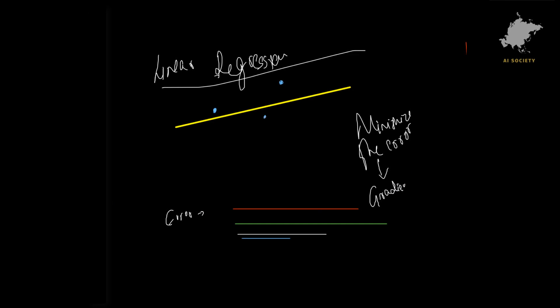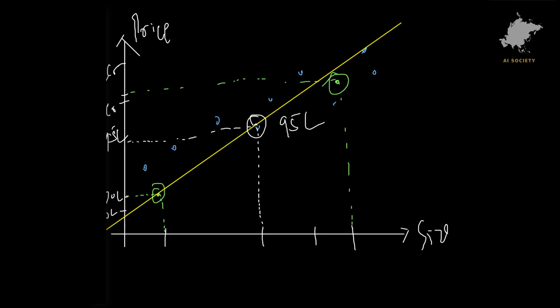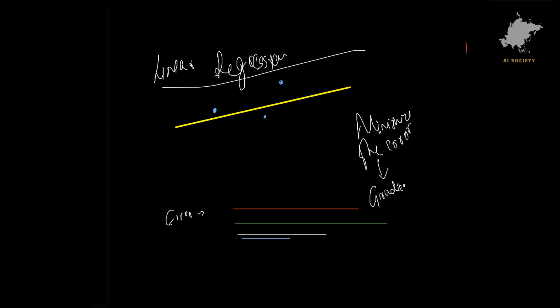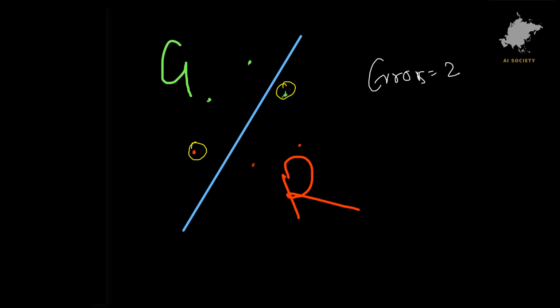Now remember this. In the last one, to find the error, we were trying to find the distance from the line. But there we did not have classification. See, all the data points are blue, so we don't have classification there. We were trying to find a value. But here we are trying to find a category, either the green category or the red category. So basically here, to find how bad the line is, we calculate the number of errors as the measure.